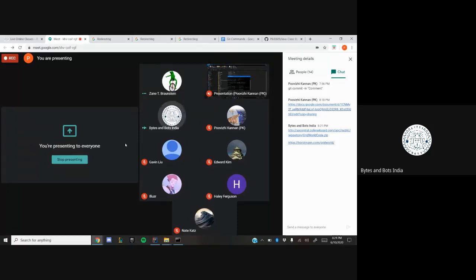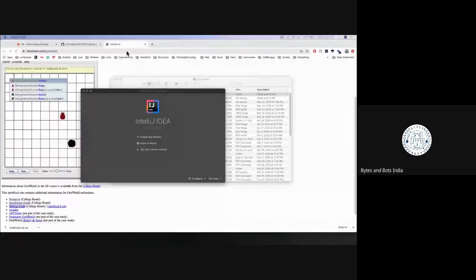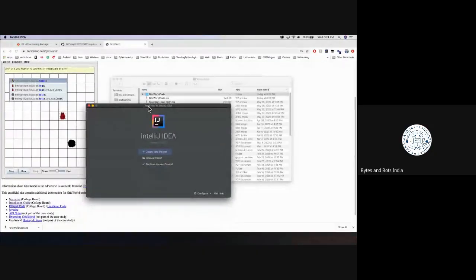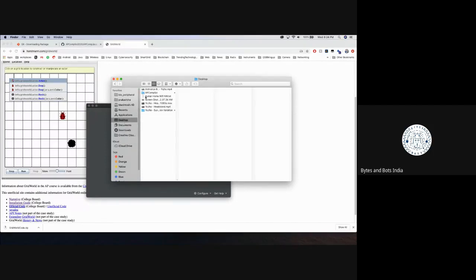All right, Parashar, I'm going to present my screen now. Once you have the directory extracted, on my computer it looks something like that, grid world code. What I did is I moved it onto the desktop.